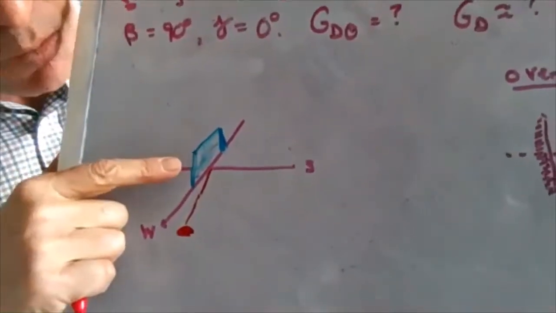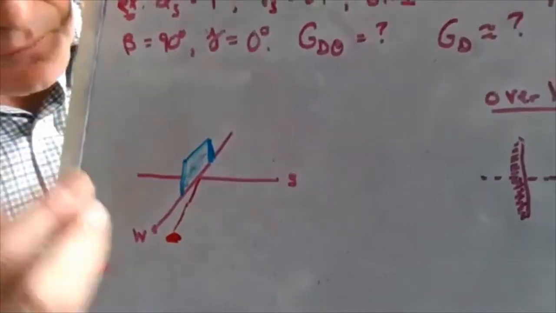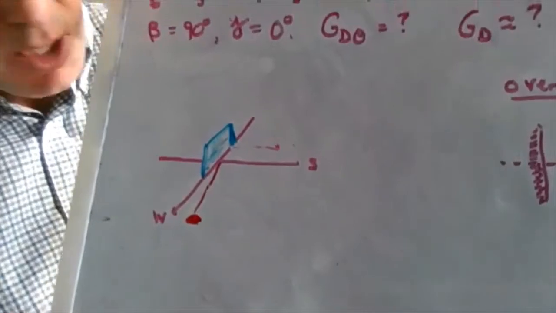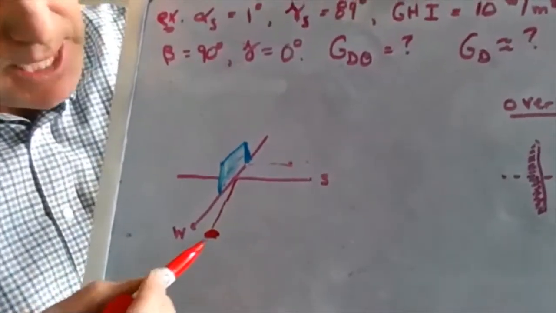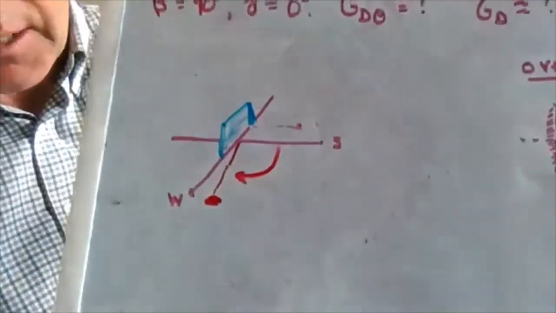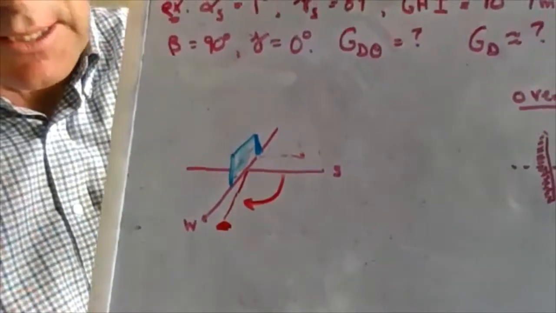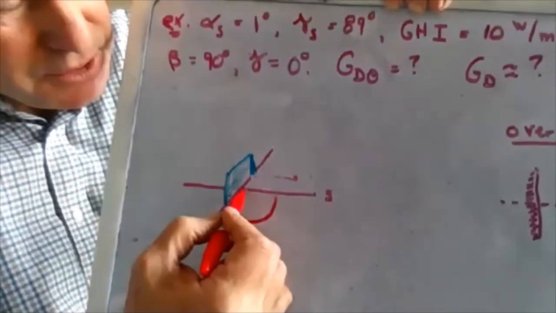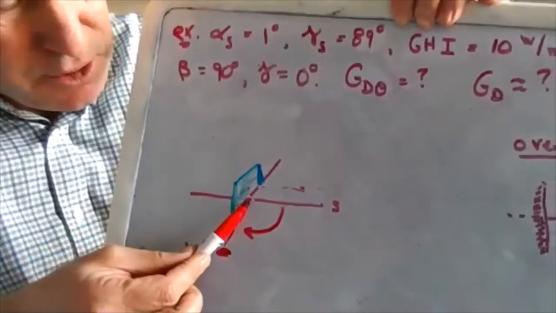The blue represents a surface facing south, so it would be a vertical surface like that. The normal line would actually be coming out towards the south. Okay, where is the sun? The sun's gamma is 89 degrees, so that means it's almost in the west. Its alpha is 1 degree, so it's virtually at sunset. So this sun is virtually setting right over here, and the incident rays are coming in and hitting this surface right here at a very large angle of incidence.